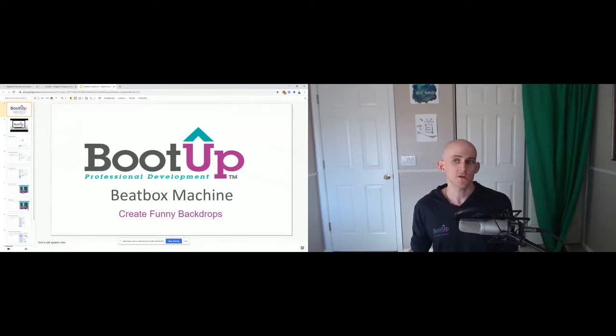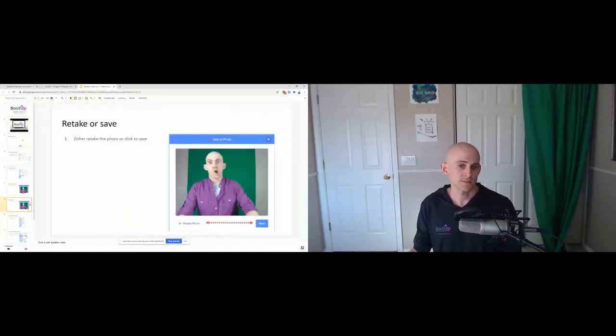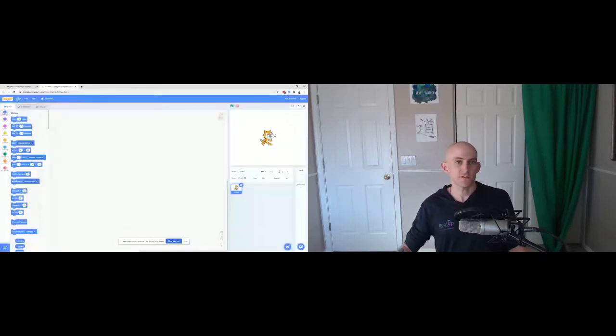The next option, if you are familiar with Scratch and you don't need the explanations for why I'm doing things, is you can actually go through step by step in here. And when you get to the very end, you can just experiment by trying out some different ideas inside of here. Okay, so the third option is to actually follow along with me. So choose your own adventure for this first particular step, which is going to be creating at least 4 funny backdrops. So the first thing that we're actually going to do is we are going to remove Scratch Cat.